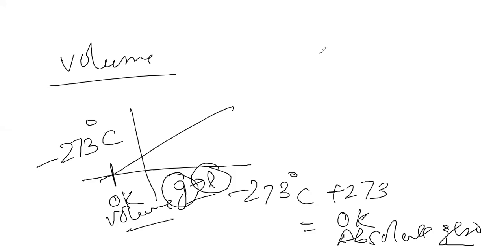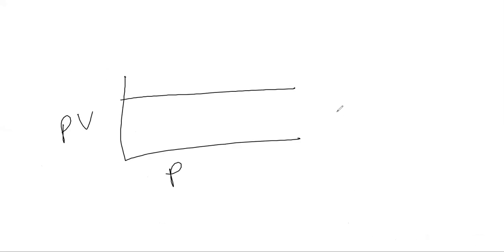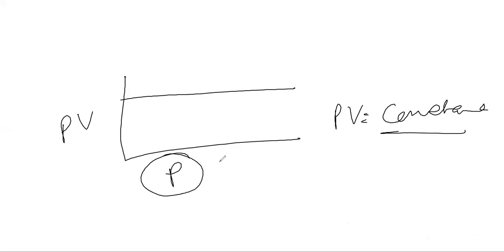So this is 0 Kelvin. What type of graph would we get when PV is plotted against P at constant temperature? This you know very well. Whatever may be the pressure, PV remains constant. So that's why you will find that this is parallel to the x-axis. At the x-axis we have taken pressure, and at the y-axis we have taken PV, pressure times volume, work. Okay.